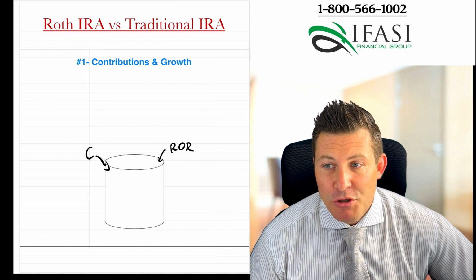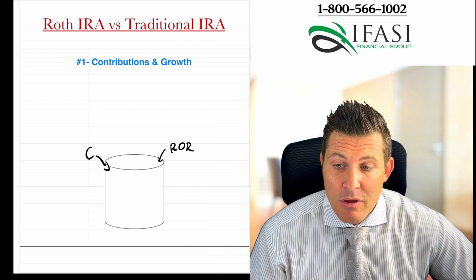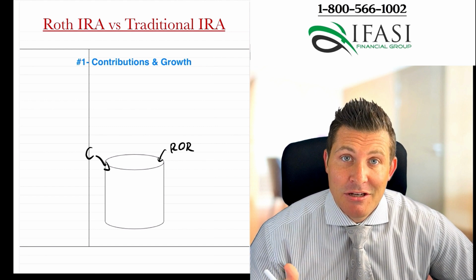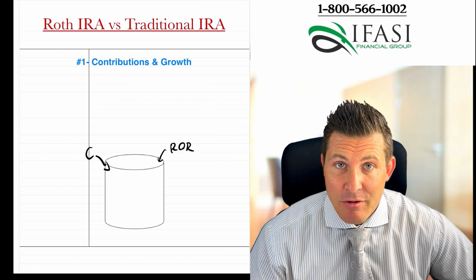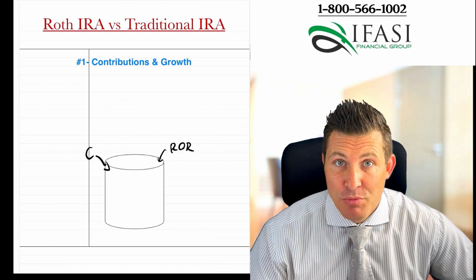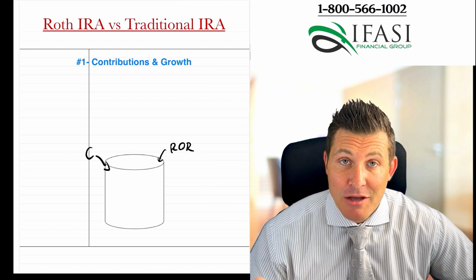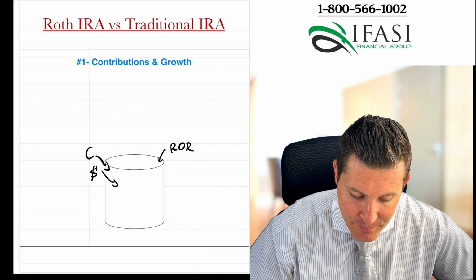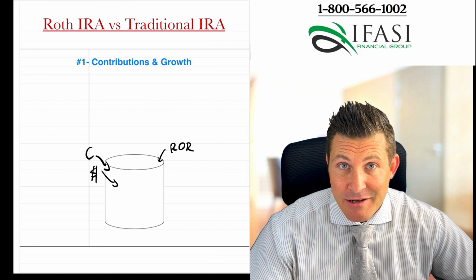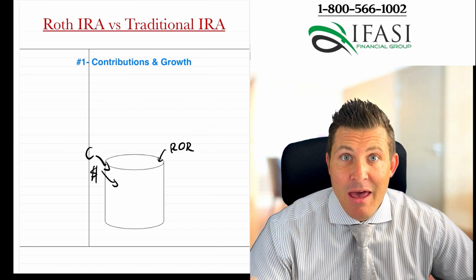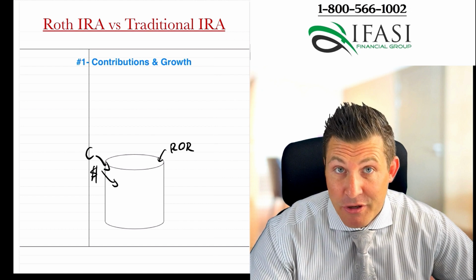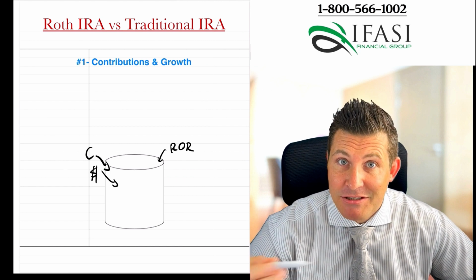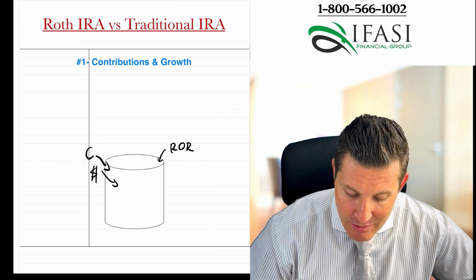Looking at it from the contribution side with a traditional IRA account, what does that mean? Any contribution that someone's placing into a traditional IRA, they're getting a tax deduction based on the dollar amount they're placing in there. There are cap contribution limits, just like on a Roth IRA, but with a traditional IRA, any dollar you place into this plan gets a tax deduction. Let's say you make $100,000 in a given year, and you put $5,000 as a contribution into your traditional IRA account. It's going to show as if you made $95,000 that year. The $5,000 was tax deductible. It goes into this bucket pre-tax.